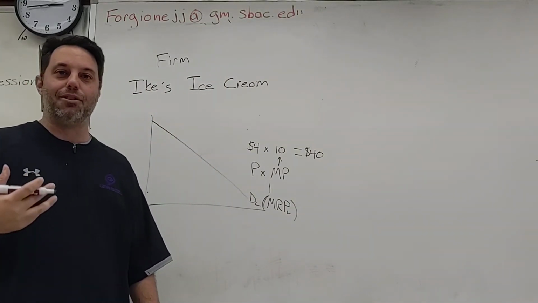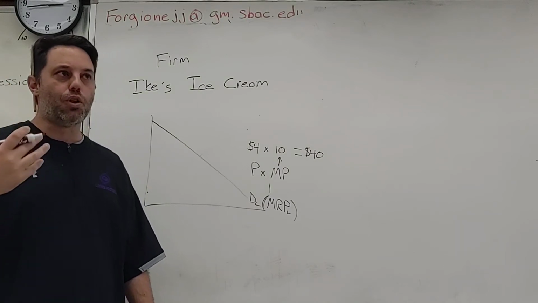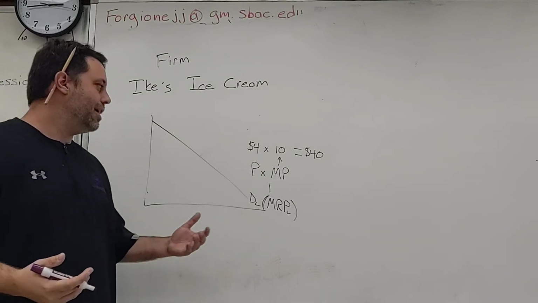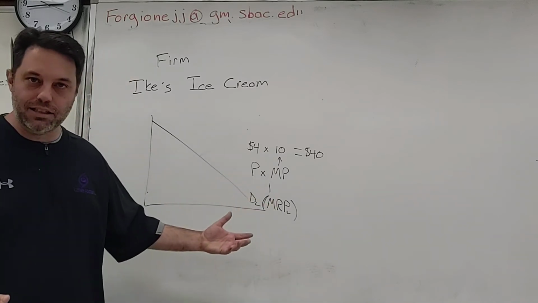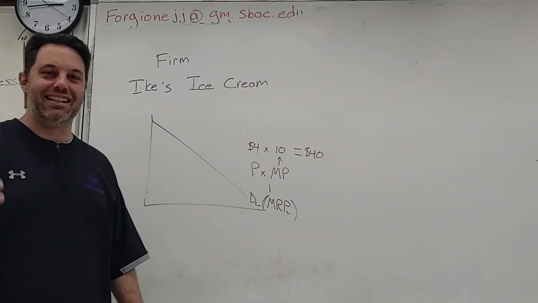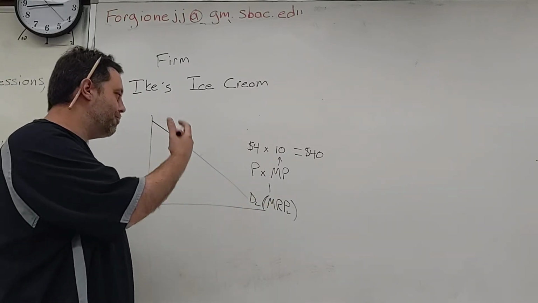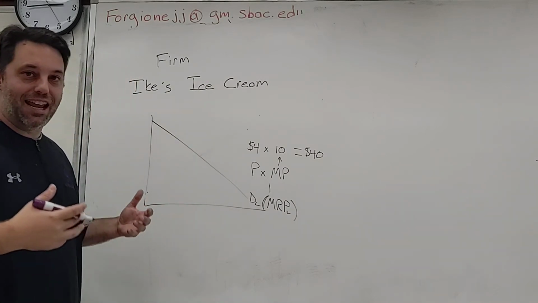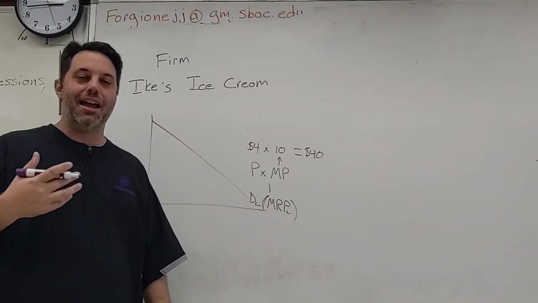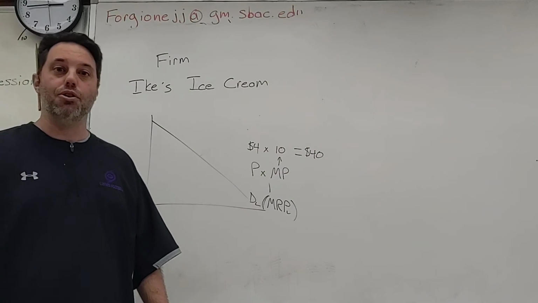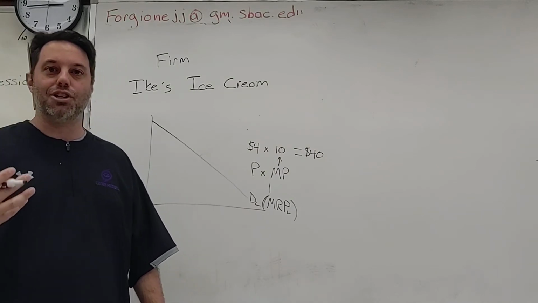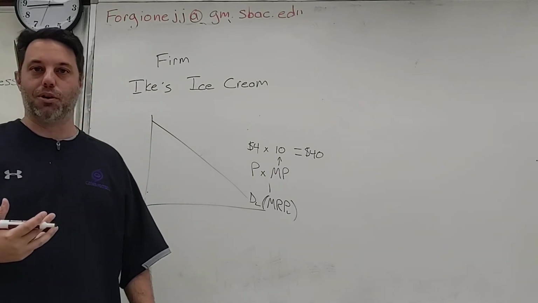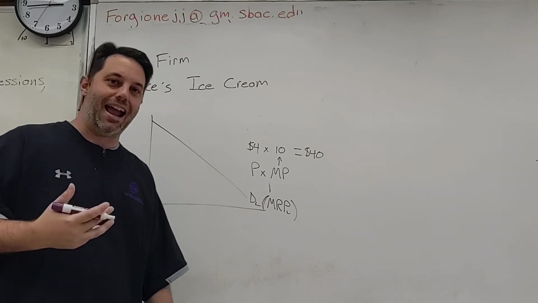Then let's say after that we hire Sean. Sean, let's say that his marginal product is 8. Okay, he's able to make 8 in an hour. And so again, we do 4 times 8. All right, and so that tells us, okay, 32. $32 is how much Sean brings in for us in the course of an hour.